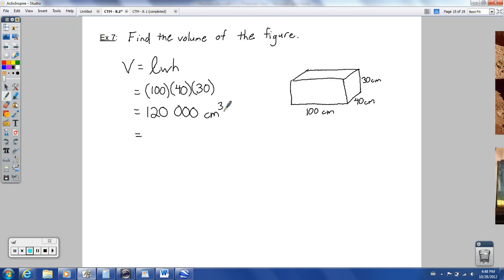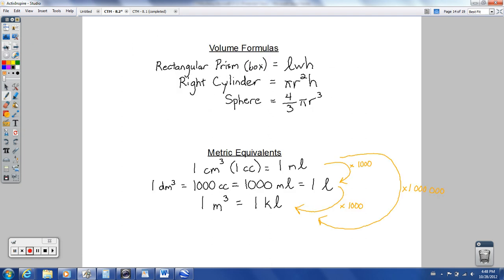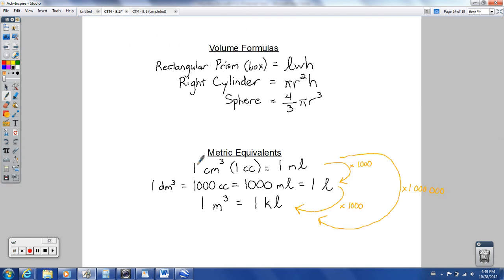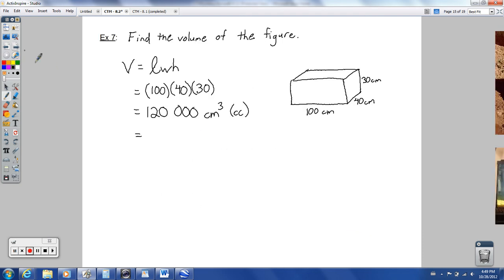If it's a solid type measurement, I would leave it like this, or put that in meters cubed. But this is going to be less than a meter cubed, because remember, if we're going from centimeters cubed to meters cubed, we go times 1,000. It's a million times bigger that way. So I'm going to leave this in terms of cc instead. So you could say this, or that many cc, or I could take this and say that 1,000 cubic centimeters is the same as 1 liter. So this would be the same as 120 liters.